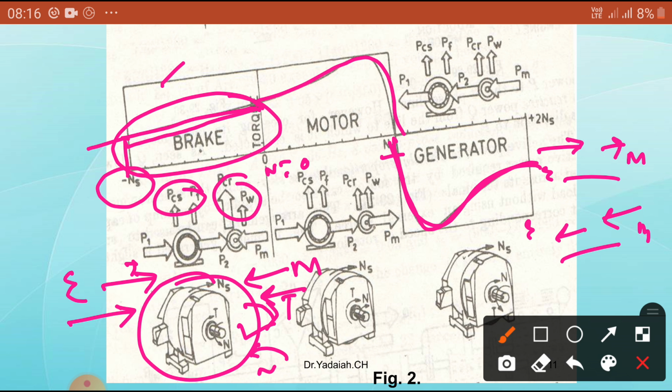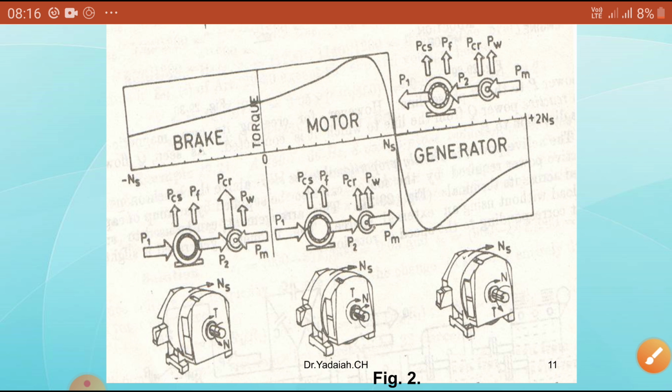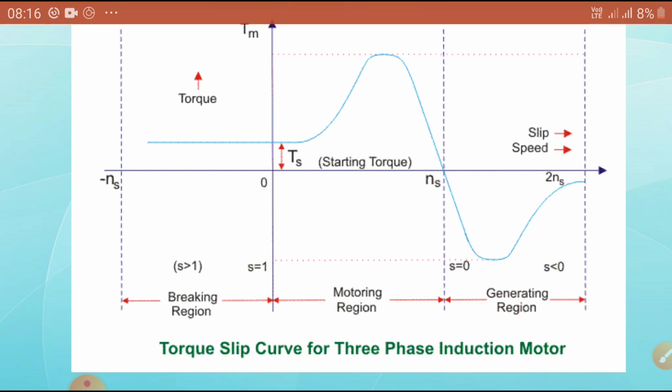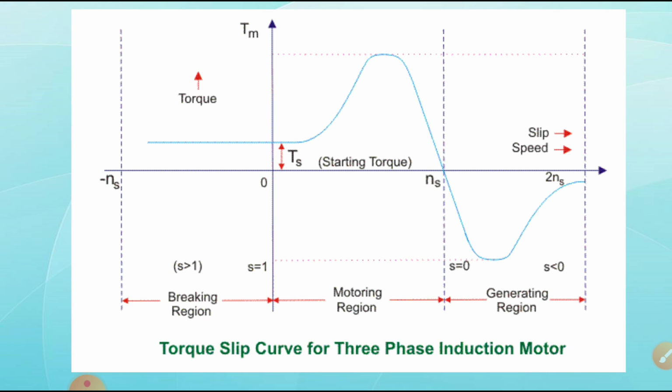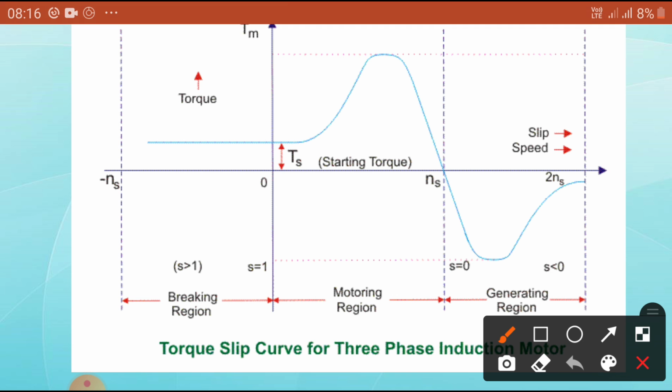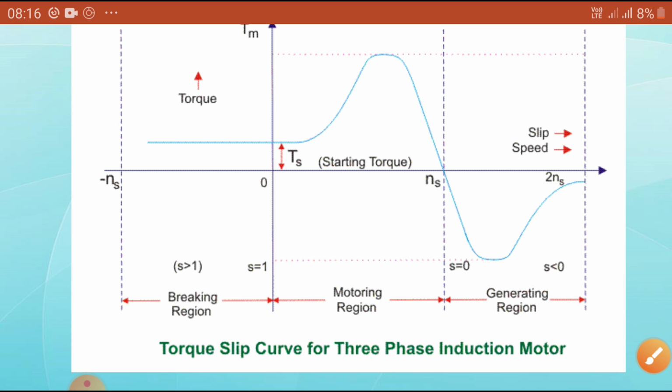Okay, so these are some modes of the induction machine. The same thing is depicted here: the maximum torque, starting torque, and everything. You can see the starting torque and the maximum torque occur in the case of the motor, in the case of the generator, and this is the braking mode region. Okay, so we can see this in detail at BTech level.